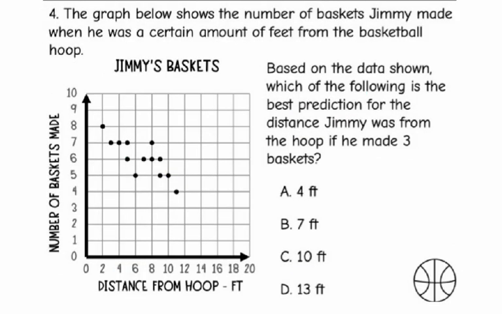Very last example, it's multiple choice also. We're going to talk about Jimmy's basketball skills here. The graph below shows the number of baskets Jimmy made when he was a certain amount of feet from the basket. So, obviously, when he's close up, Jimmy's money. When he moves away, we'll see. Based on the data, well, actually, let's do our line real quick and let's make sure we're good. This is kind of a tricky line.